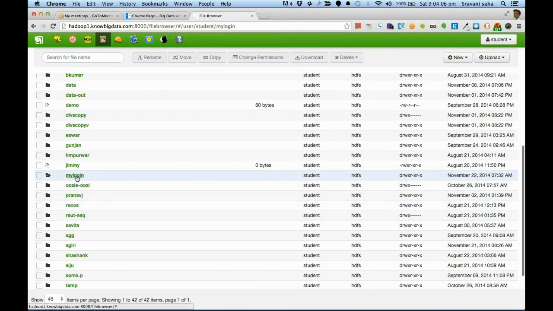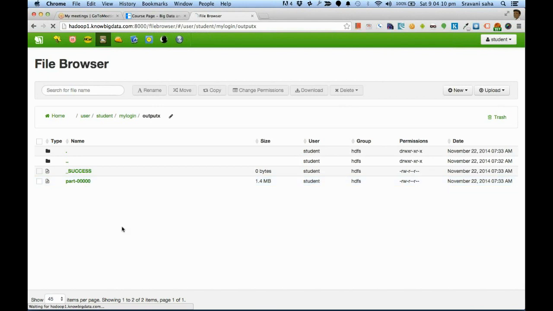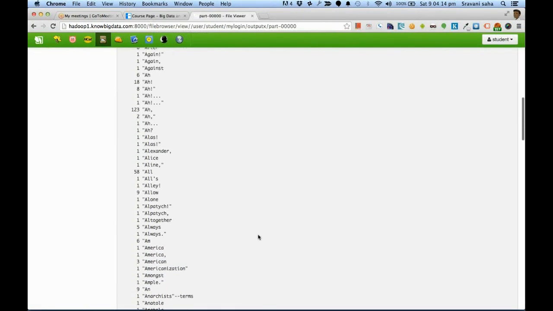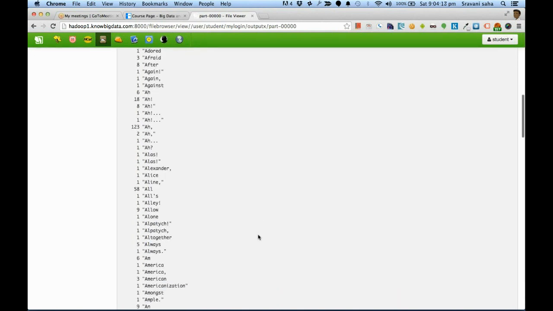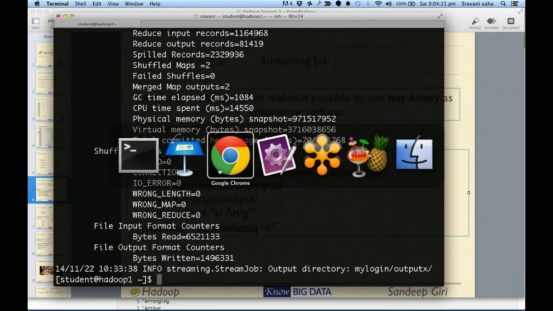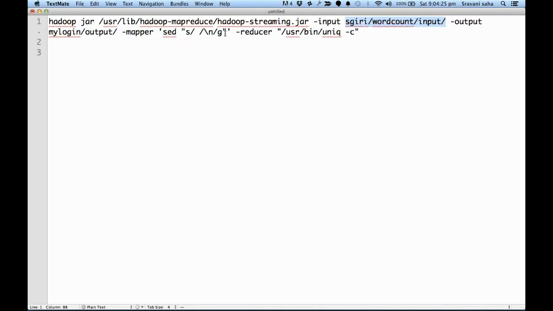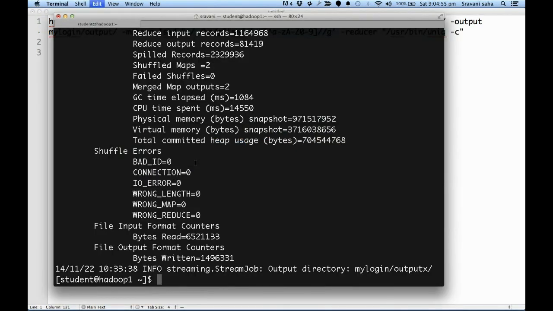In case you want to do a translation also, after this is done, I want to substitute anything which is not A to Z or 0 to 9 with nothing. This is what I want to do. Will it make any difference to you? Say I have a plus here. So what will it do?